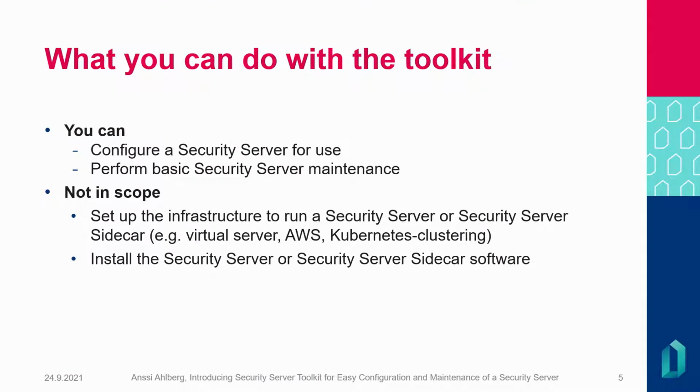Basically, what you can do with this toolkit and what you can't do with the toolkit. It is for the configuration part, configuring an already installed security server so that it's actually ready for use. You can also perform some basic security server maintenance tasks with it, but what you cannot do is actually install the security server software or install the physical server that the security server software runs on. So we're basically expecting that you have a freshly built security server up and running, waiting to be configured. And that's the part where the toolkit steps in.